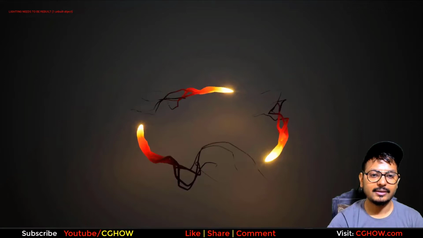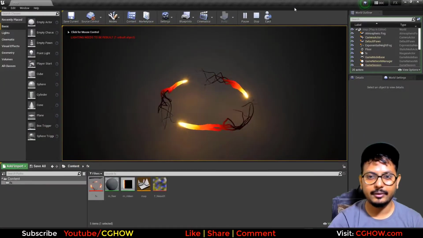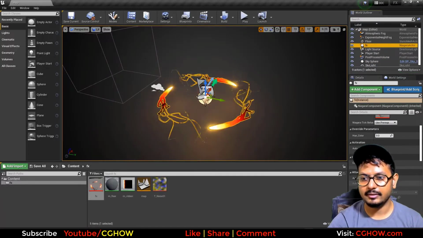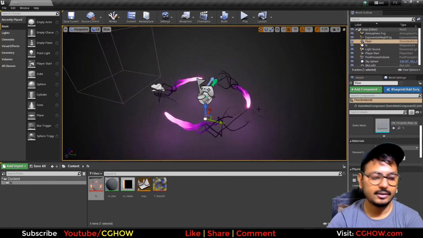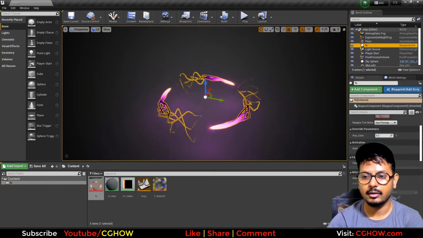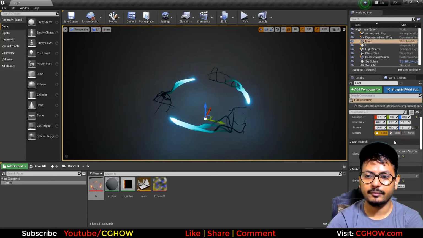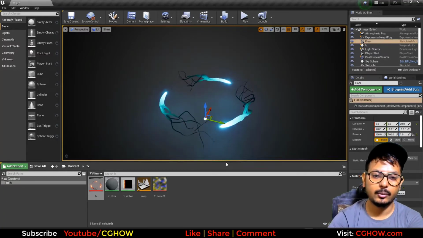So you can see this is very simple but still looks cool, and I have a parameter here. If I just select this effect, I can change the color, and the cool thing is it's changing the trail color but also the light color together. So I have linked the light color and the trail color with this single parameter, and that is also a cool thing you can learn today.